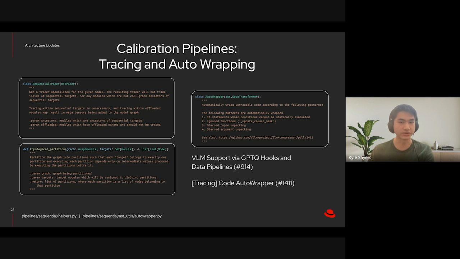But I do want to mention really quickly that in the newest release, we've also implemented a pre-processing step called the auto wrapper. This is a step that takes that model definition and actually looks at the code itself, analyzes it as an abstract syntax tree, and then matches against certain patterns that we know are not traceable within the model. There's a full list of them in the documentation, and also in the PRs. Those PRs also give a really big description of how the tracing works, and what exactly those patterns are that the auto wrapper is trying to match against in order to maximize the chance that a model can be traced successfully.